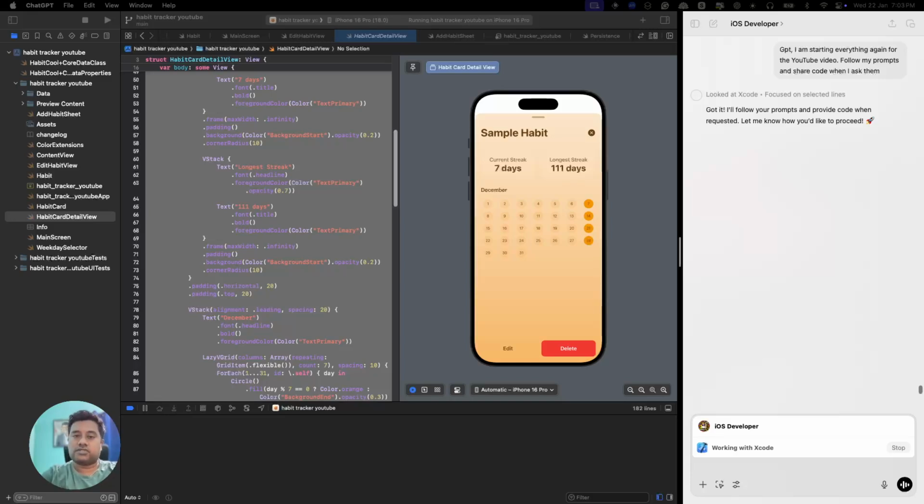90% of the code has been generated by ChatGPT. Occasionally I've used Claude, but for this tutorial we'll be using ChatGPT's Pro version, and I have a Mac app which I am using side by side. The advantage of this is I can directly run Xcode through this app. When I say run Xcode, I cannot replace the code inside Xcode, but I can highlight the screen I'm at, and ChatGPT will automatically have access.